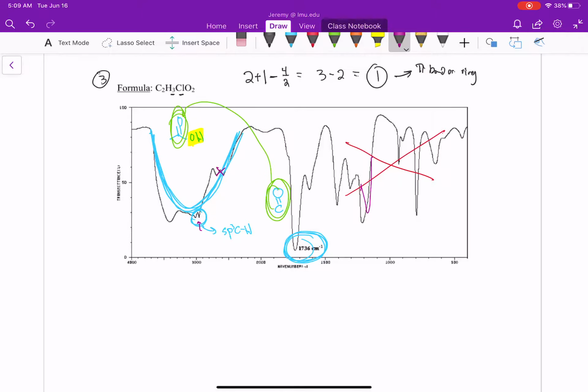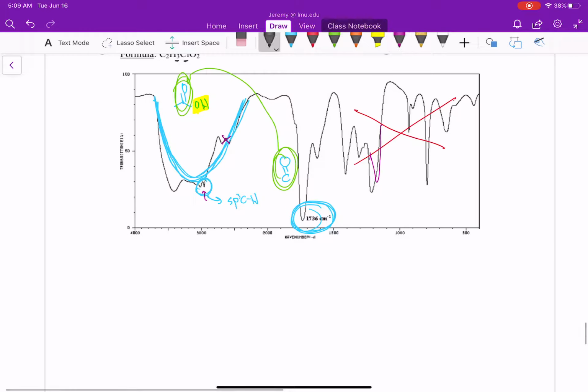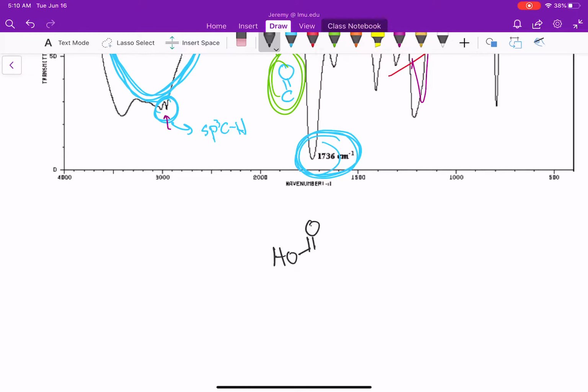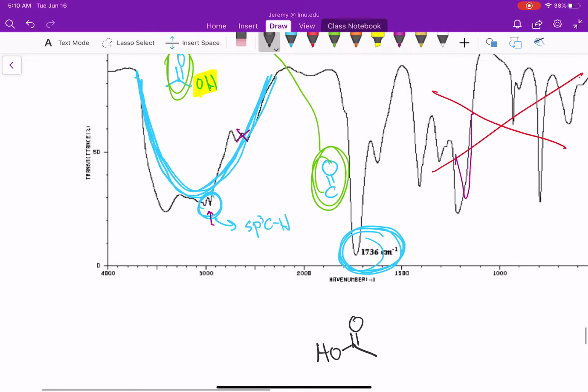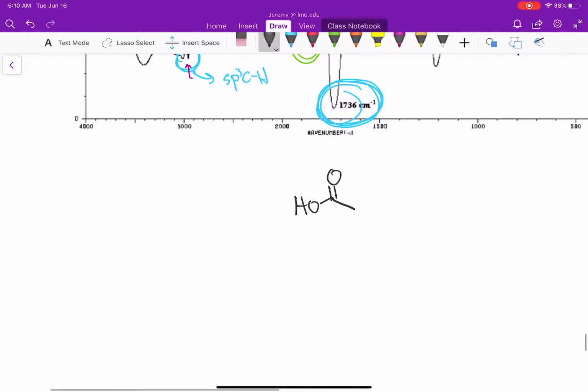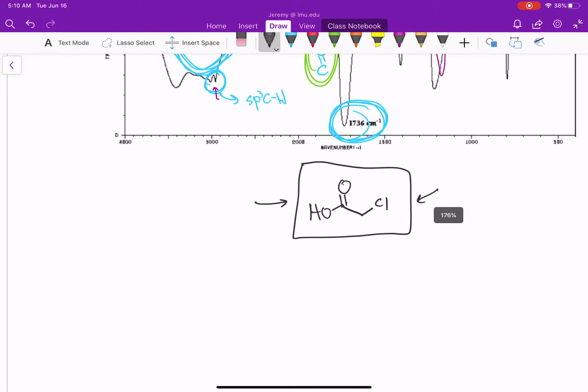But from here, we can clearly tell we have a carboxylic acid. There's only one possible structure we can have because we only have 2 carbons, right? We've got 2 carbon atoms. So I draw my carboxylic acid. This then has to be connected to my second carbon. So what's the only thing I'm missing? I've got my carbon, my 2 O's. What else do I need to add? I have a chlorine that can only come on this carbon here. So there is, in fact, only one structure that fits this IR spectrum, and that is this compound here.